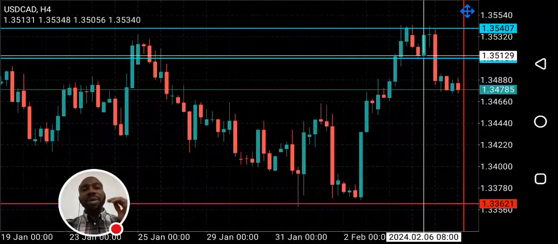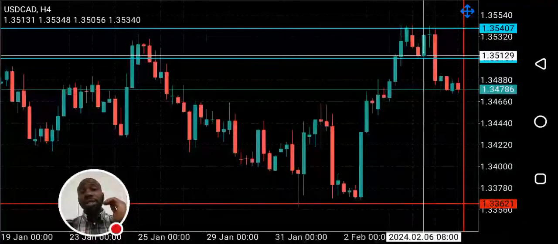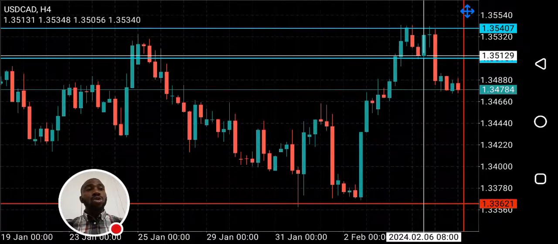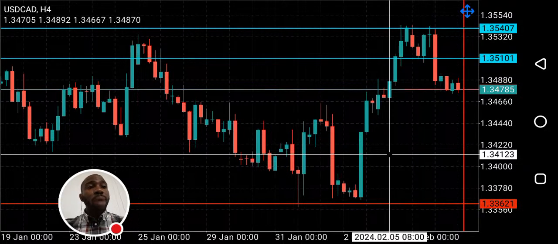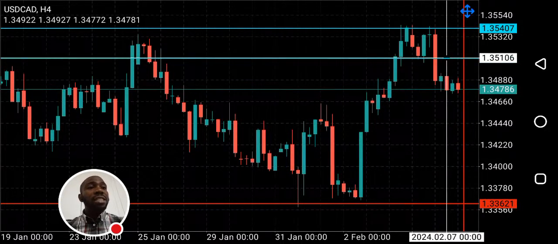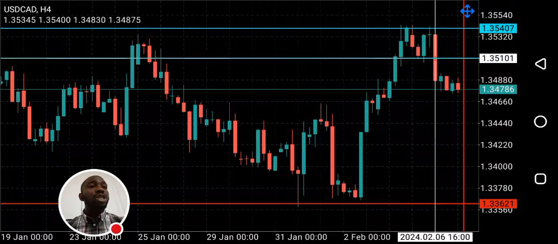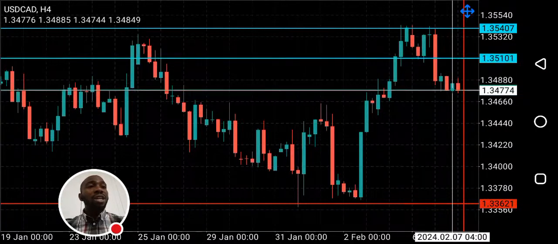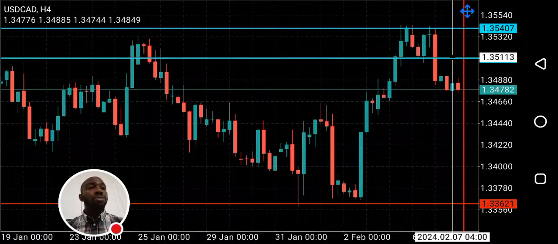Now, you know, if there is a breakout from a support, sometimes or most times, price will retest the support that has become a resistance before price starts dropping. So there's a possibility for price to pull back to hit this resistance, the support turned resistance. It is possible. So if you are taking a sell trade on USD CAD, your stop loss must be above this level.